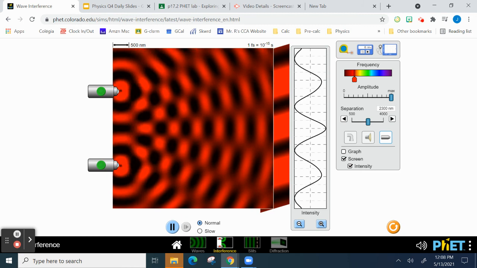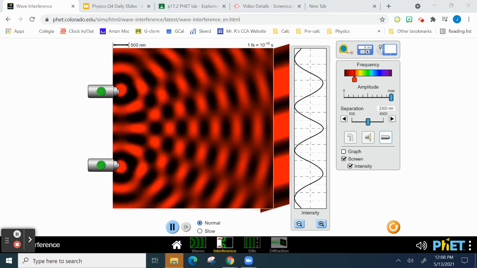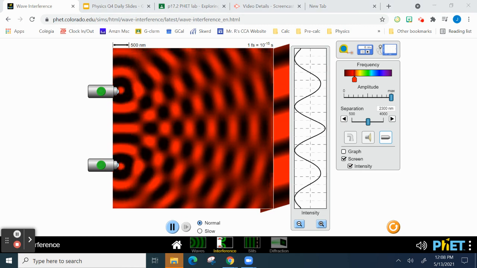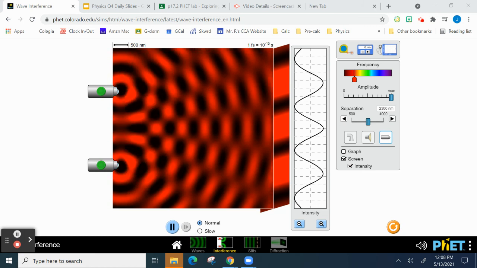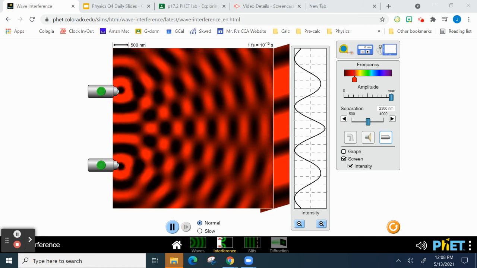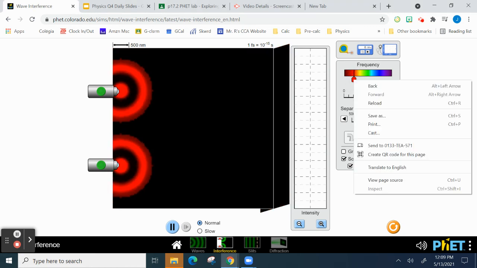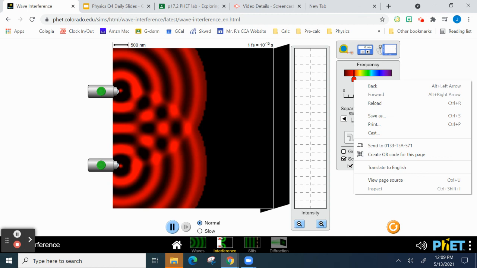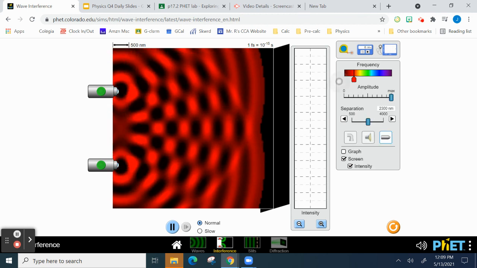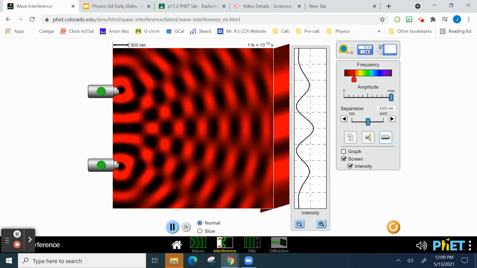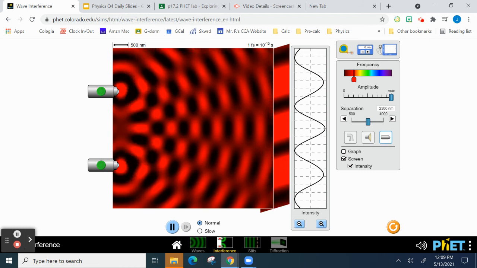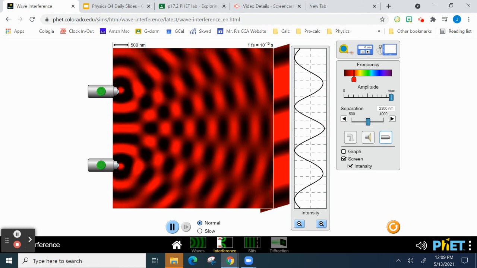Now, what if I change it up to a high frequency wave? Am I going to get more or less or the same number of bumps in my diffraction pattern here? Not the diffraction pattern, the wave interference pattern. Oh, I guess I can't. You're going to have to look at it. Okay, remember there's like 3 bumps, right?